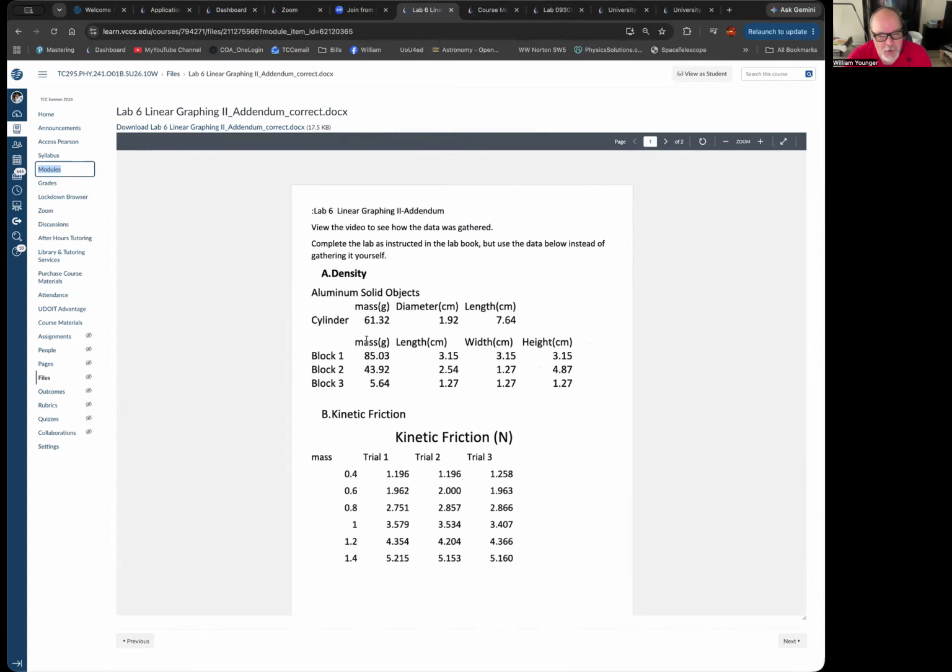So that alone should be enough to tell you what variable you're going to put on the vertical axis and what variable you're going to put on the horizontal axis. That's one of the things you should already know. If you don't, it's a good time to learn it. So think about when I plot something on the vertical axis and a different variable on the horizontal axis. The thing on the vertical axis has a specific unit. The thing on the horizontal axis has a specific unit, and then those two sets of numbers can be used to calculate the slope.